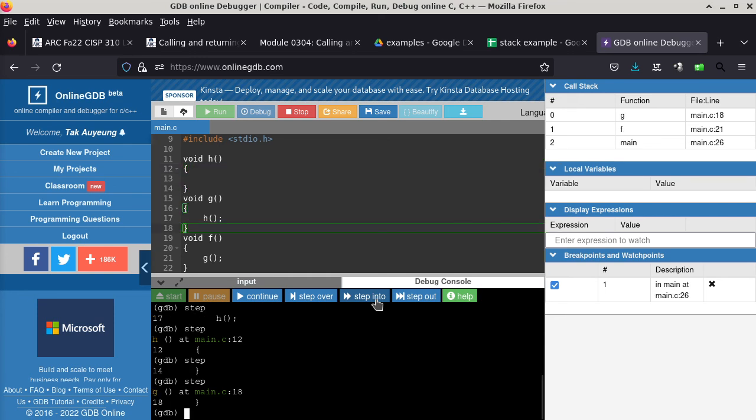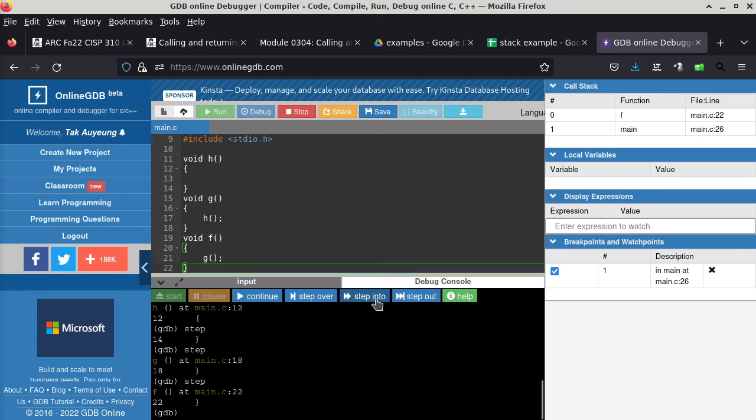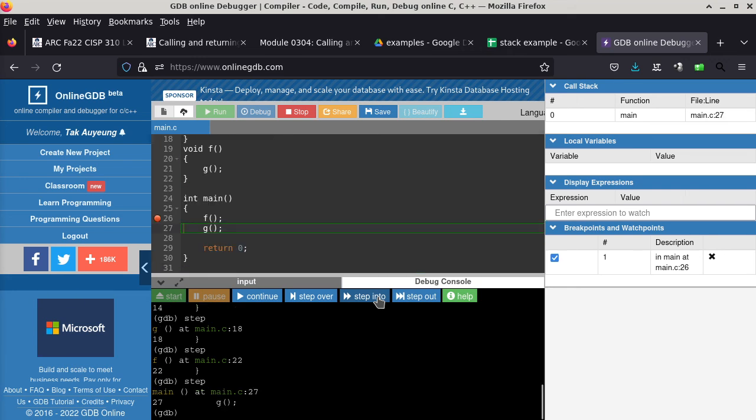Huh, it did. And if I were to return from g here, what's going to happen? g disappears from the call stack. And if I were to continue execution now, then f is going to disappear, back to main. So if you think about the ordering of how things appear and disappear on the call stack, it is definitely following the last in, first out fashion.